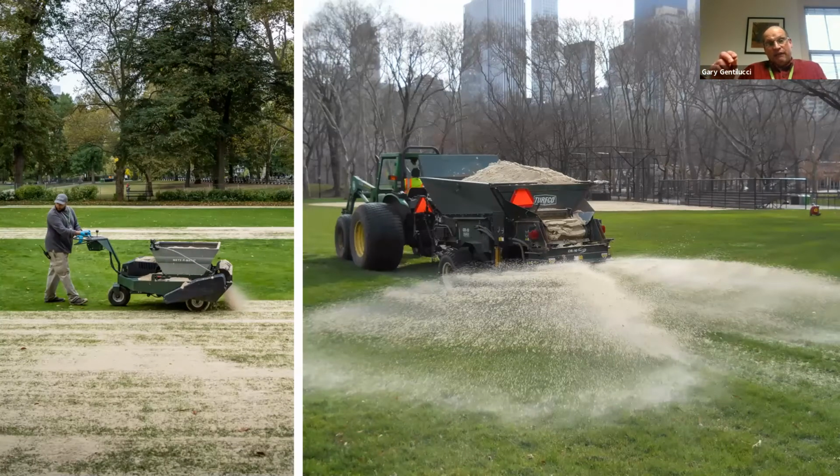The one on the left is on our bowling greens. We have bowling and croquet greens, and again, those surfaces, it's not like a putting green, but it's close. You want them smooth and true to roll. So that's why that's happening over there. You can drag it around and it takes out the highs and the lows and keeps it level. It also breaks up thatch by filtering down into the thatch. It allows more microbial activity, it allows the earthworms to come up, and that's basically how the thatch is broken down.